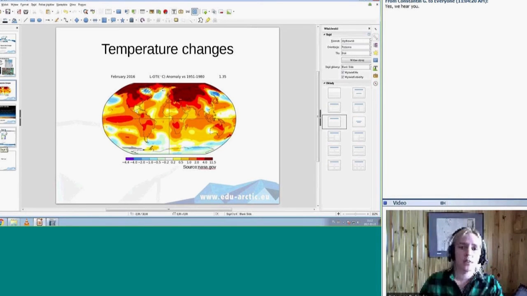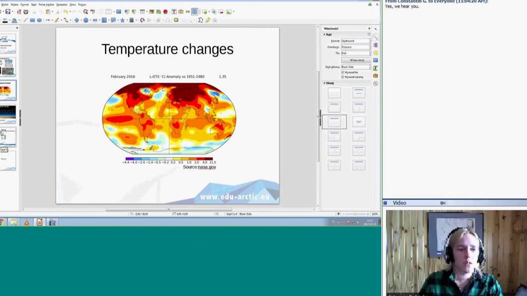And well, temperature change is basically connected to climate change. So by checking average global temperatures, we can determine some general global trend.